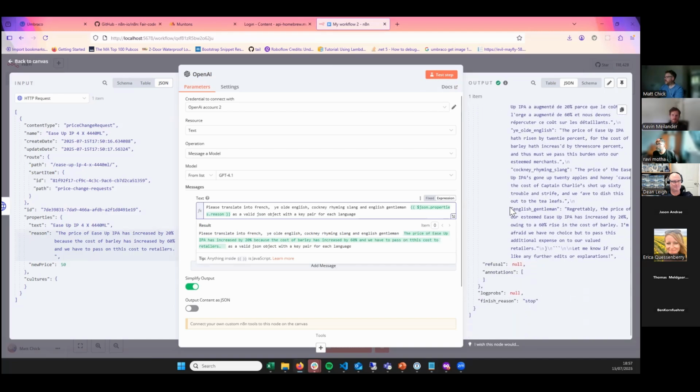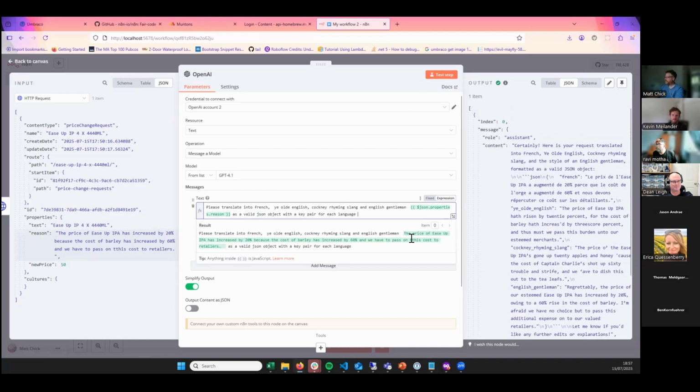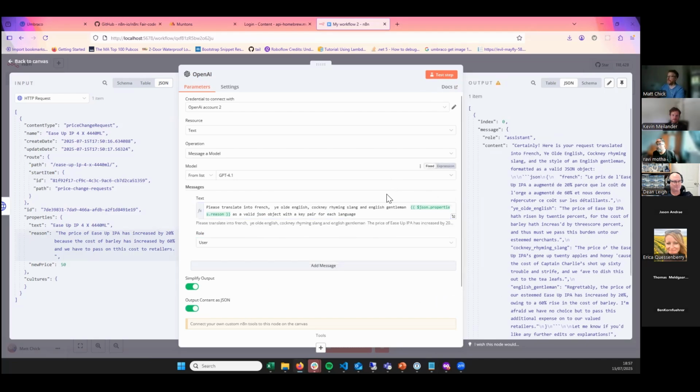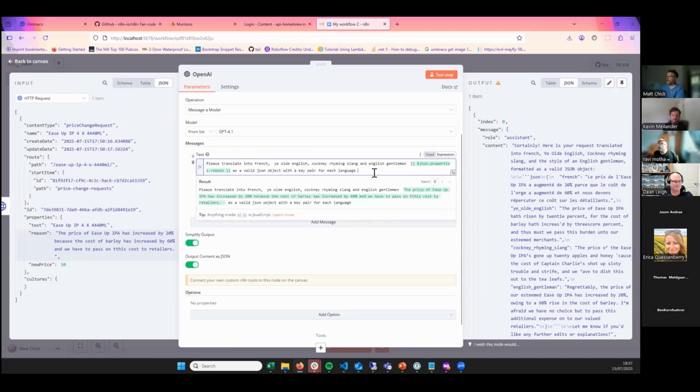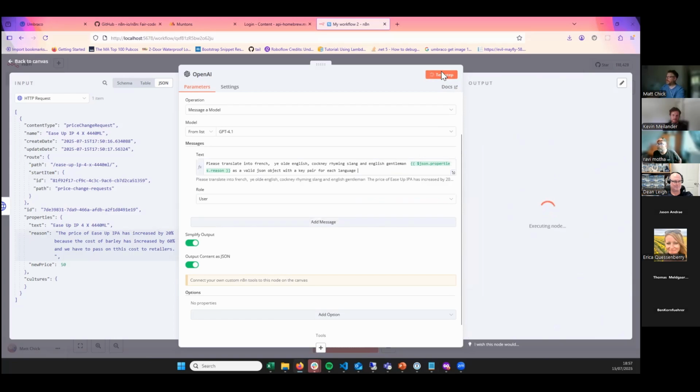I'm still not really liking it. Oh, no, that's why. It's because I need to put the output as JSON, so it actually formats the output in the right format.